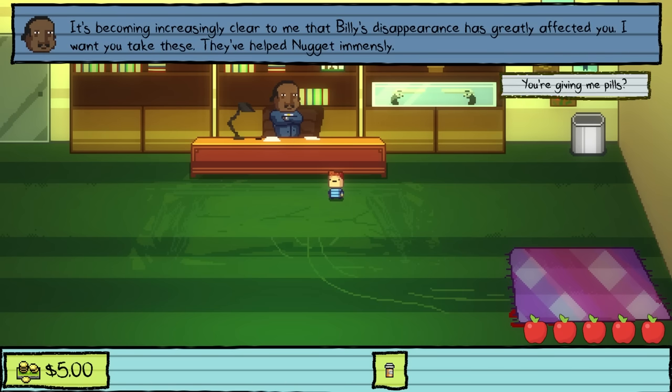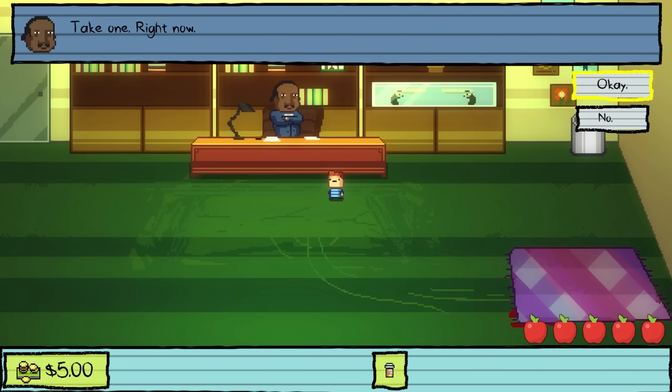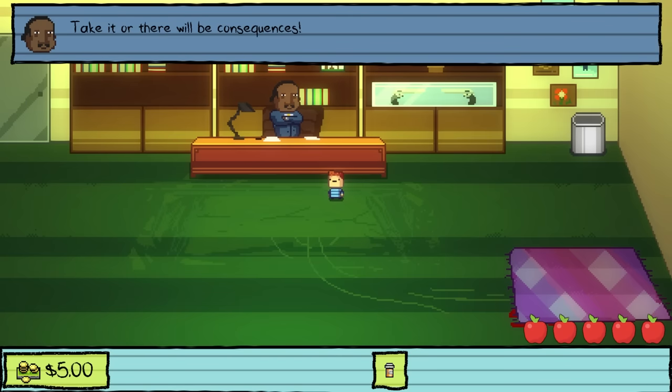It's becoming increasingly clear to me that Billy's disappearance has greatly affected you. I want you to take these. They've helped Nugget immensely. You're giving me pills? Don't think of them as drugs. Think of them as portable therapy to help you cope with your feelings. Okay, thanks. Take one right now. No. Take it or there will be consequences.